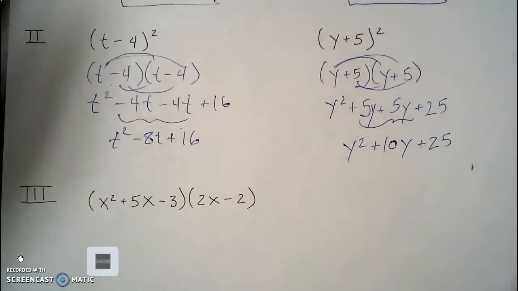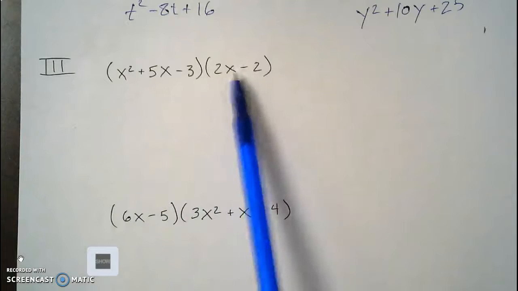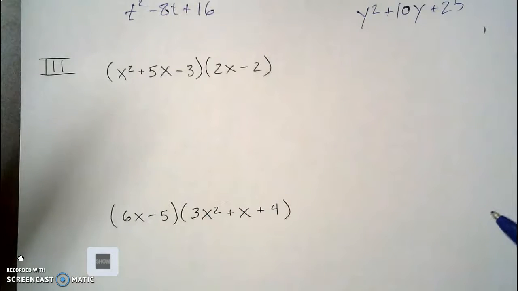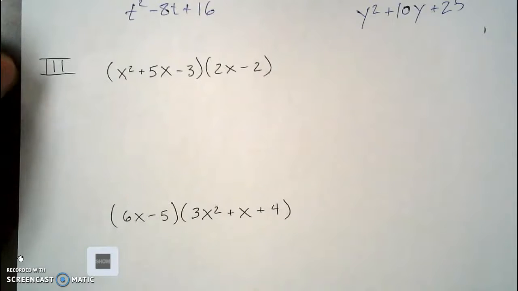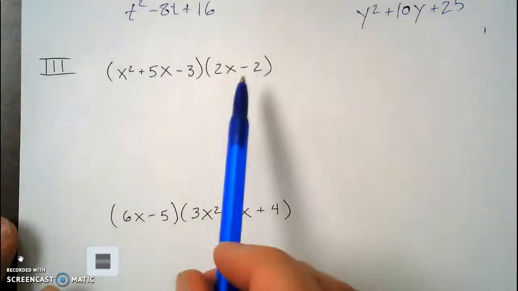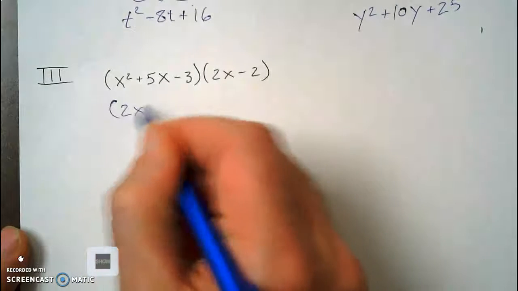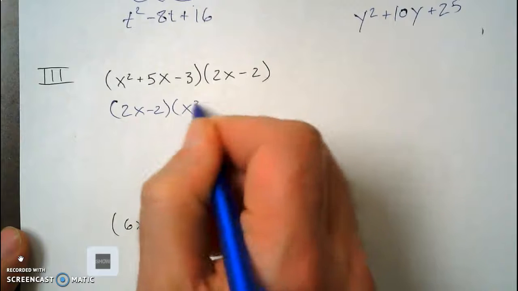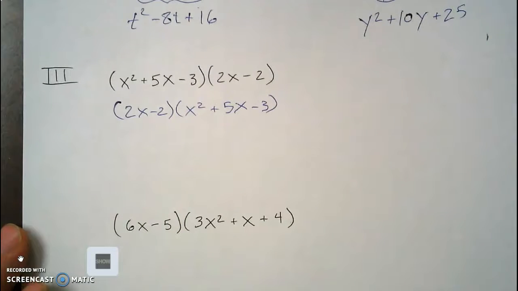Okay, so finally, and this is as big as it will get, everyone, a trinomial times a binomial. So notice this one, the trinomial's first. Down here, the binomial's first. You'll get the same answer, but I will tell you, most people prefer the binomial first. I think it's a little easier. So up here, I'm going to rewrite this problem. I'm going to put the 2x minus 2 in the front. So all I'm doing is just rewriting it. It's multiplication, so I'm allowed to switch the order. You see what I did?